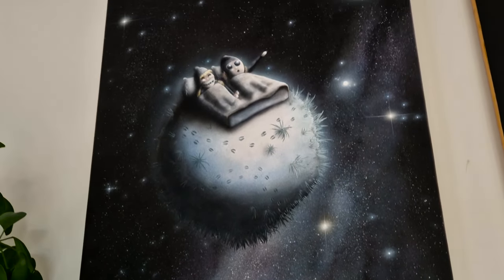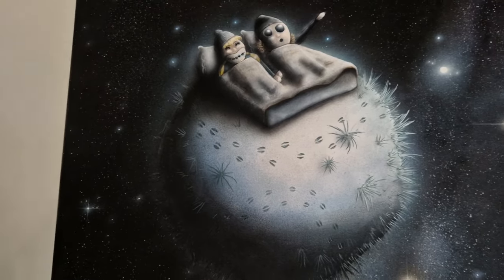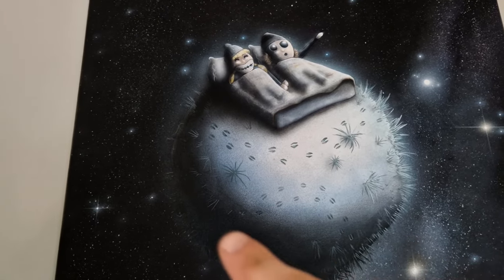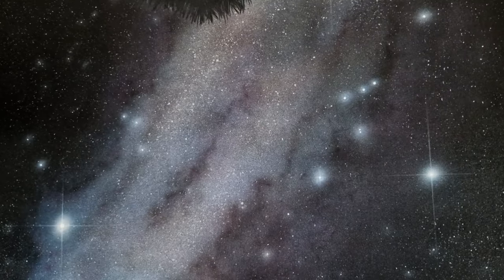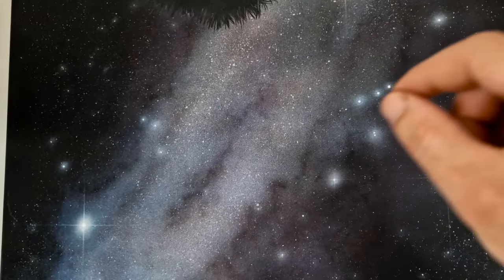This one was a gift for my wife when I met her. It was made in 2012. This painting depicts a hill that me and my wife were visiting to watch the meteor showers. You can see the deer tracks here. Everything is covered in snow and we see a meteor here. When we were there alone at night, we felt like we had our own little planet, and I took that seriously. This is made with airbrush. The hardest thing is to make those organic shapes with the airbrush — you need to just stop thinking.